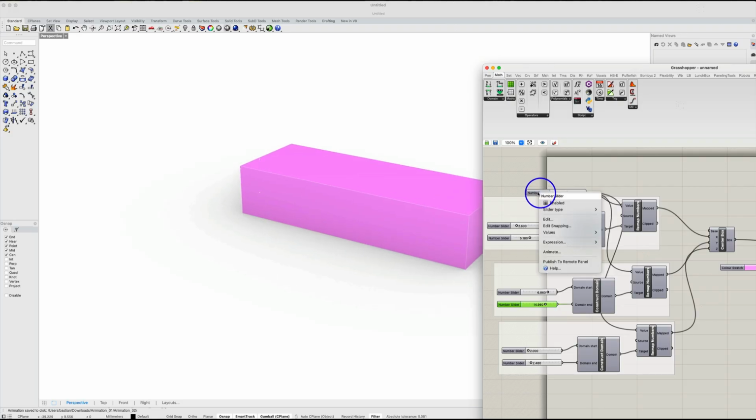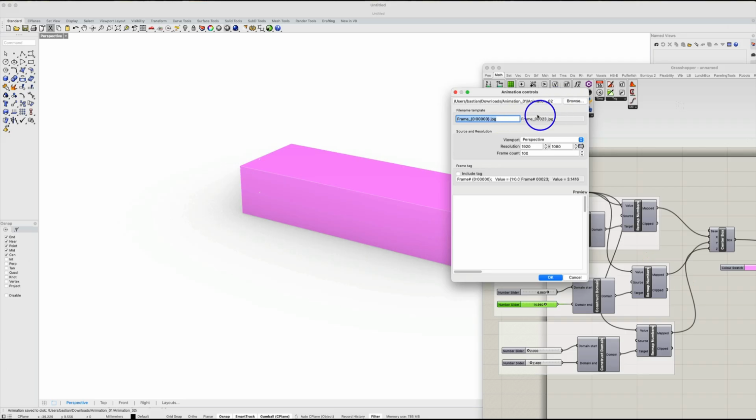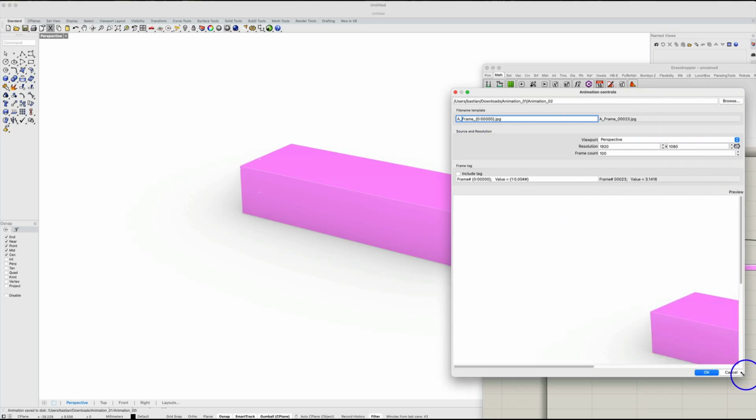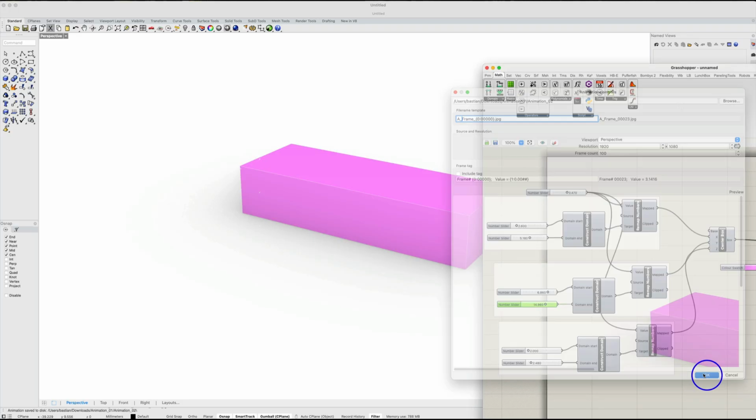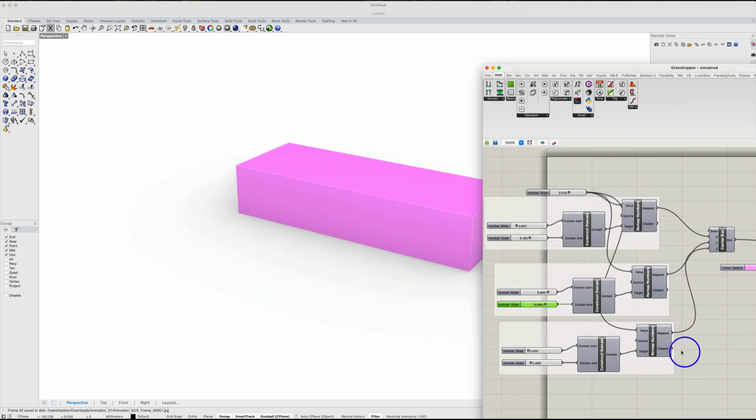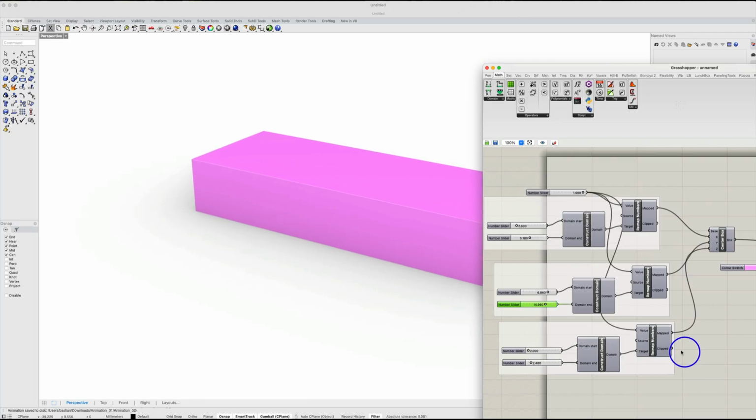So if I right click now on this one, I can again go and animate. Maybe we give it a little A in front of it. And now we will see that this slider animates the value based on these different domains.